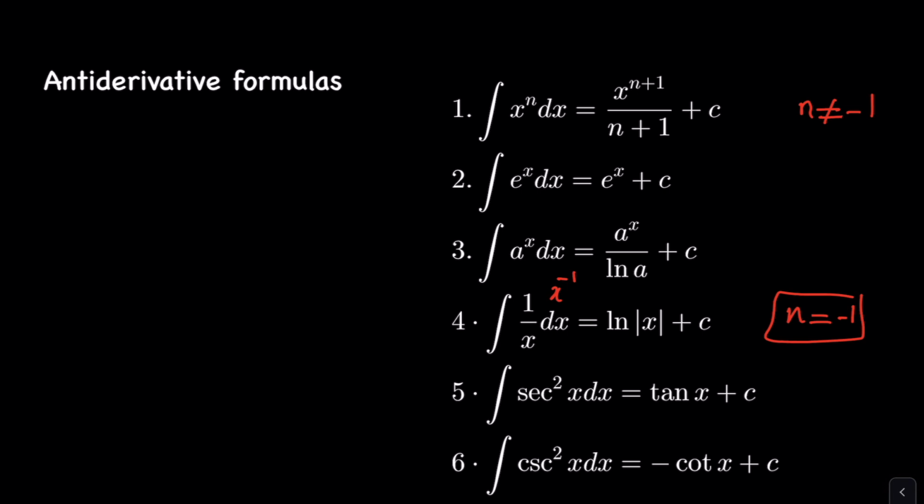Let's look at the next example. So here, the antiderivative of secant squared is tan, and this is simply because the derivative of tangent x is secant squared, and you can add any constant. Antiderivative of cosecant squared is minus cotan. And this is simply because of the derivative formula that you have. The derivative of cotan is minus cosecant squared. So you put the minus sign here so that if you differentiate minus cotan x, you get cosecant squared x.